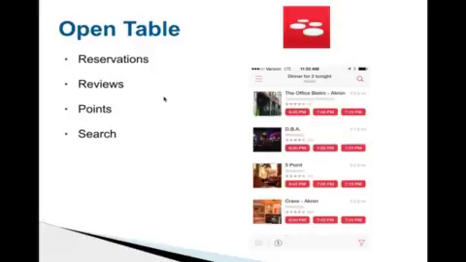So if you do take reservations or you're considering that, take a look at Opentable. I will tell you that our clients that use this, they are all very happy with it. I have heard of folks at conferences say that they've had some concerns here and there, but overall, Opentable does a nice job, and it's got a nice integration. So it's something to at least consider and talk to a representative from Opentable if that's something that you'd like to do.